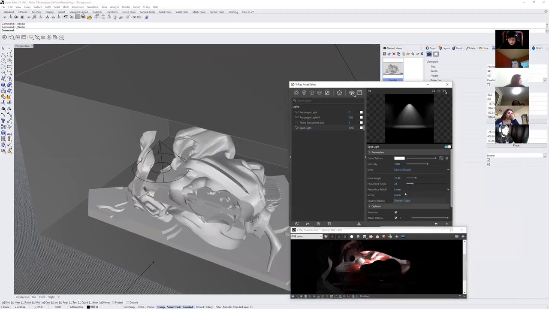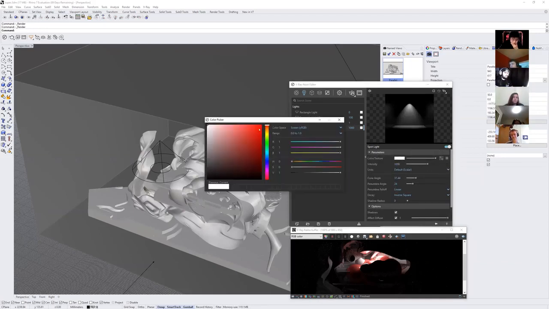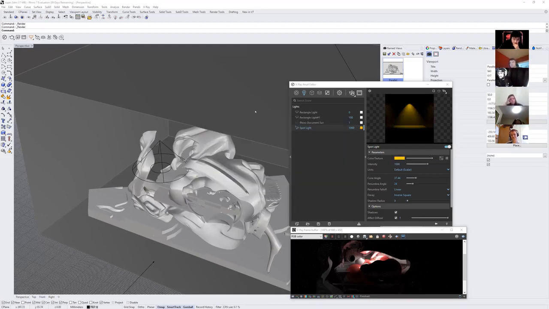Does anyone have a question while I'm messing around with this? No, I don't have a question about that, but my thing isn't rendering anything when I do it. Do you want to share your screen? Yeah, one sec. Any other people have a question?